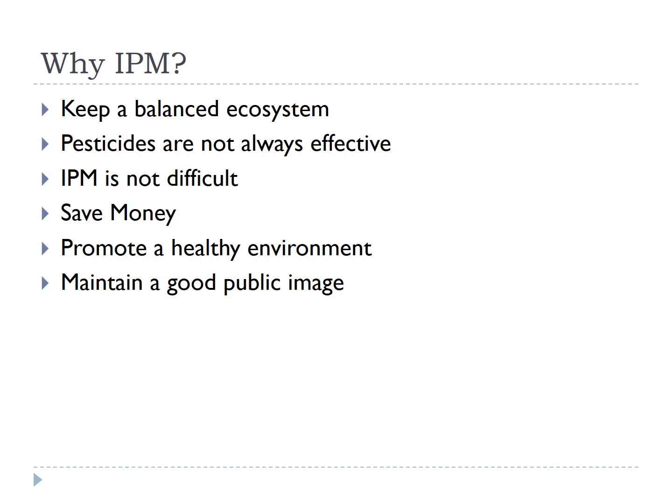Often it's cheaper, see the next bullet, and it doesn't take any more time. It's just something that we have to think about. It can save us money. Chemical pesticides are often quite expensive. And a lot of the other practices that we use with IPM can be much cheaper.